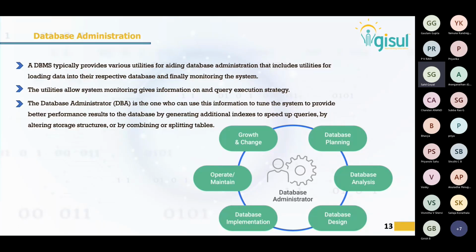The role of the DBA is to fine-tune the data and provide the different result sets about the data, including how we are going to store the data and the storage devices. And if a table has grown to the level where it needs to be split into multiple tables, that is all going to be done with the help of the DBA. So that is where database administration comes into the picture.